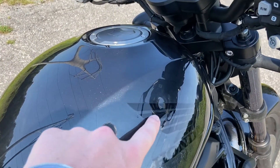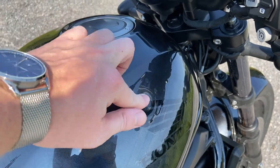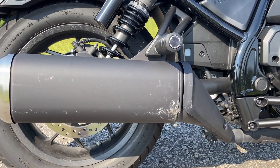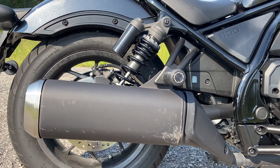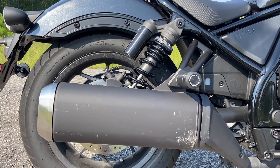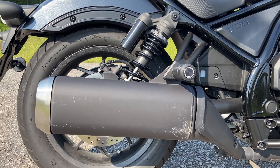I'll show you the dent up on the gas tank here as well — you can see it kind of warping the light right there. A little bit of damage there, and a little bit of scratching on the exhaust as well. If I'm being honest, quite a bit of scratching on the exhaust. But that's a pretty simple fix — it's only cosmetic, very, very minimal. And that's why this bike is still making it onto the YouTube page, because this bike has so much to offer.